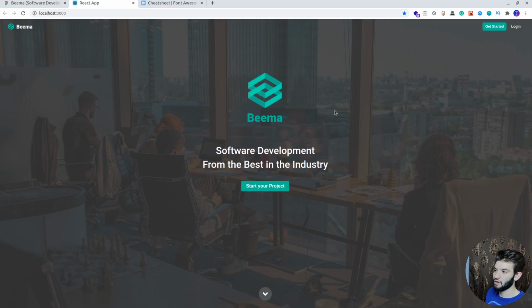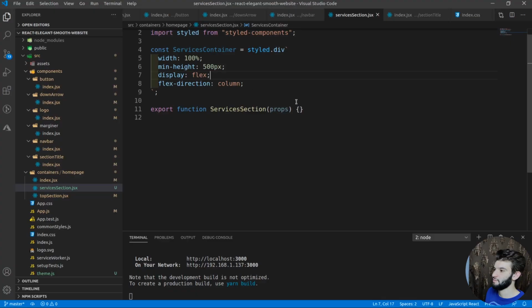For using smooth scrolling in React, there's a package called React Scroll that allows you to easily integrate smooth scrolling and scroll from one section to another. You don't need to introduce a lot of code to keep track of DOM elements or DOM nodes. It's pretty simple. This module allows you to navigate between sections and introduce smooth scroll into your website in an easy way. I already installed this, and we can just go ahead and use it to do the navigation and smooth scrolling for our website.